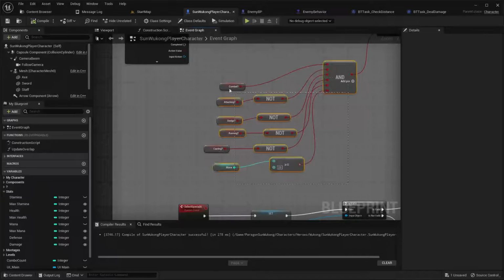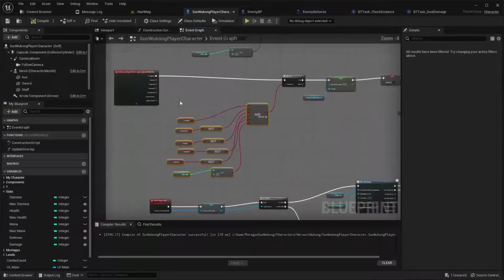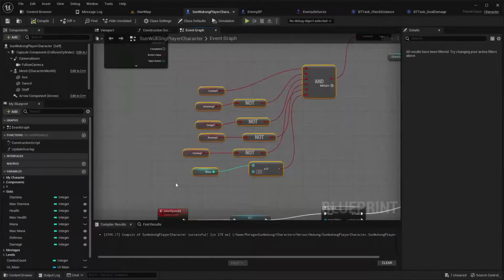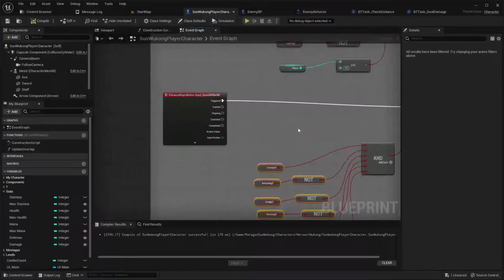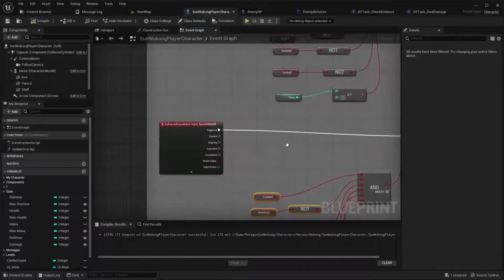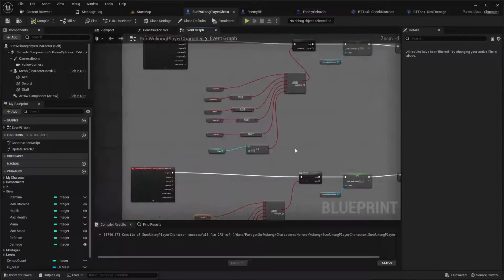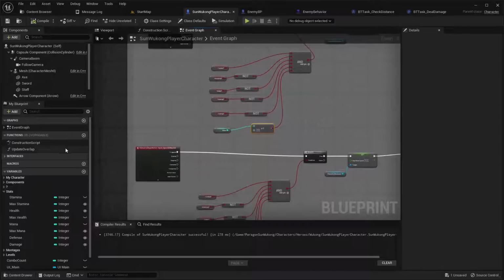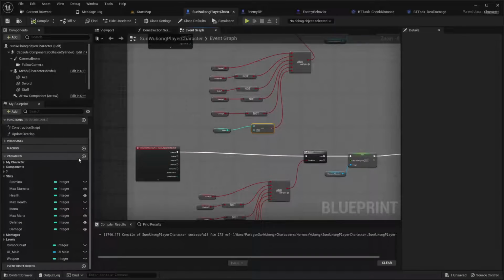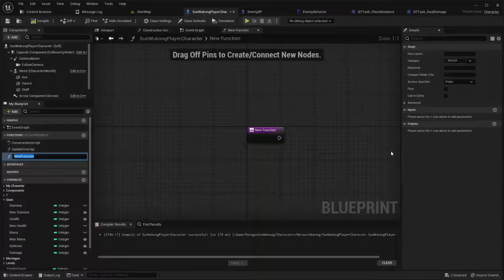So I think I'm going to probably create a function to check all of this. But the problem is that a few of these booleans I want to be true in one of these statements and false in the other. So I'm going to create another function here. This is going to be CanDo.